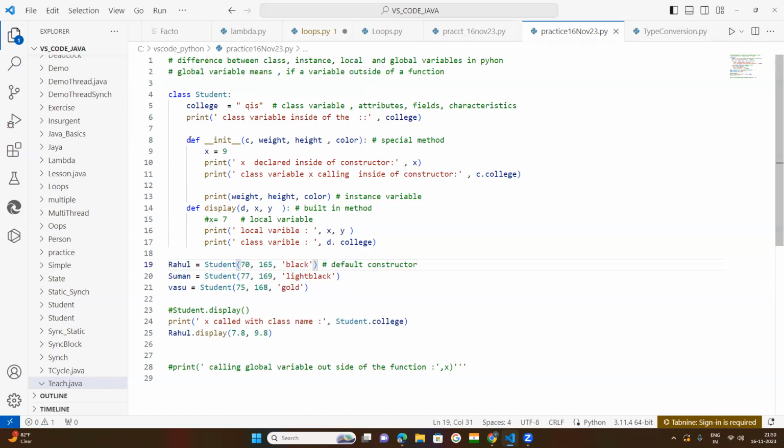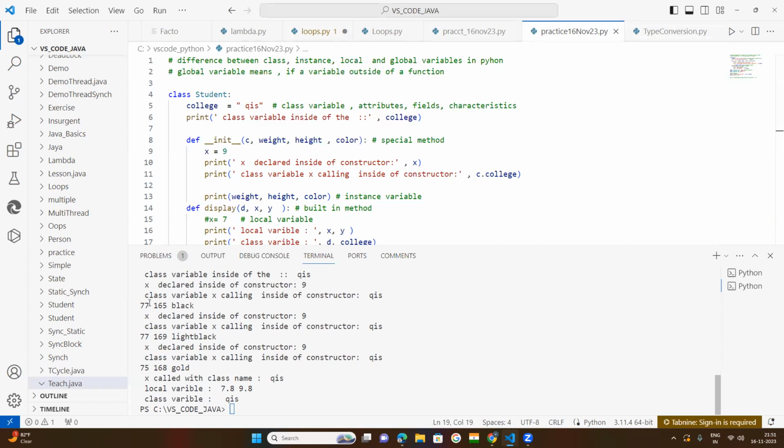So without the constructor in Python, object attributes can't be assigned. Don't confuse attributes, parameters, characteristics, variables, all are equal. Without the constructor, object attributes can't be updated. Updated means once you have constructed, after that, if you want to change any object's properties, you can change it to 77, and that will be printed.